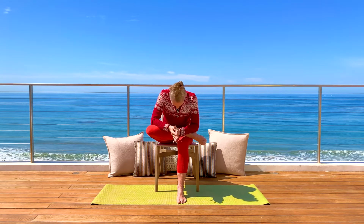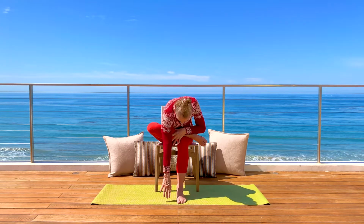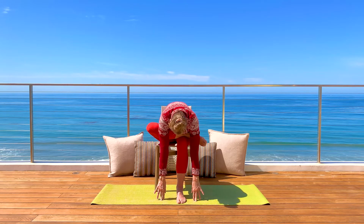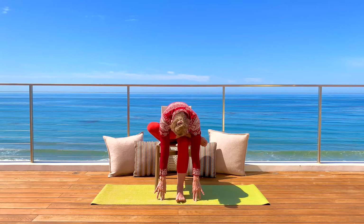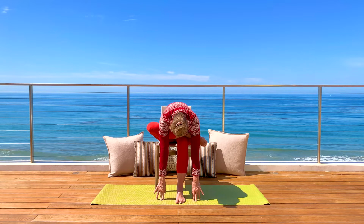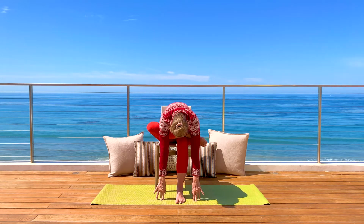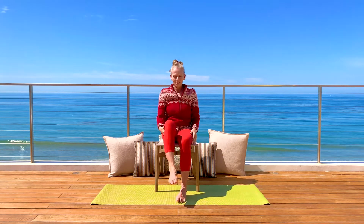So deep breath in and slow breath out. And maybe some of you can go all the way down to the floor and get a nice stretch into the hips here. So there's many ways to do it. It stretches the same muscles, just feels a little different, but never ever force anything. Take it easy. Okay, so we come up and then we stretch it out and we take the other leg up.